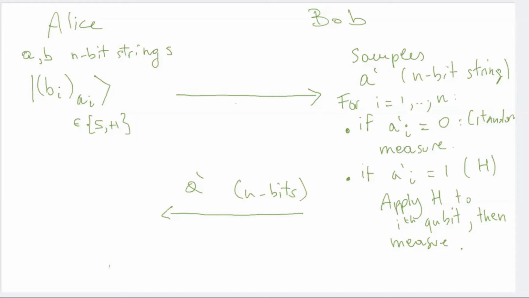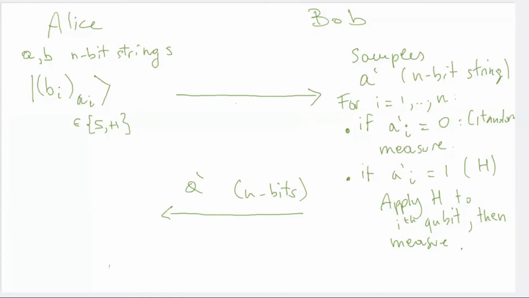And so there's a check that they have to do publicly, on part of the qubits. How does the protocol go exactly? So they will check whether they measured in the same basis, and if they did, that bit will become part of the string S. And if they didn't measure in the same basis, there's no guarantee that Bob would have obtained the correct bit, so you can throw that part out.